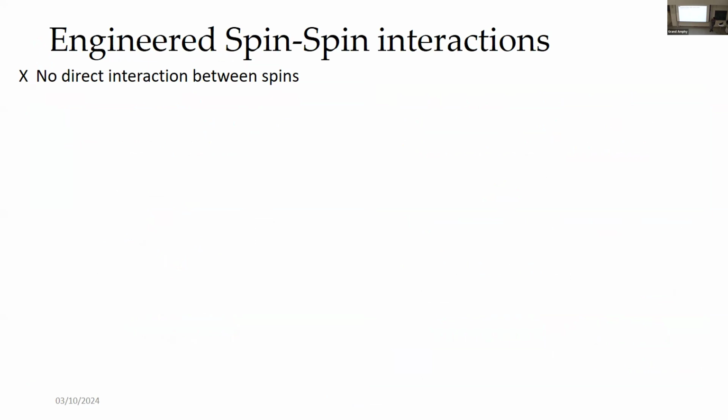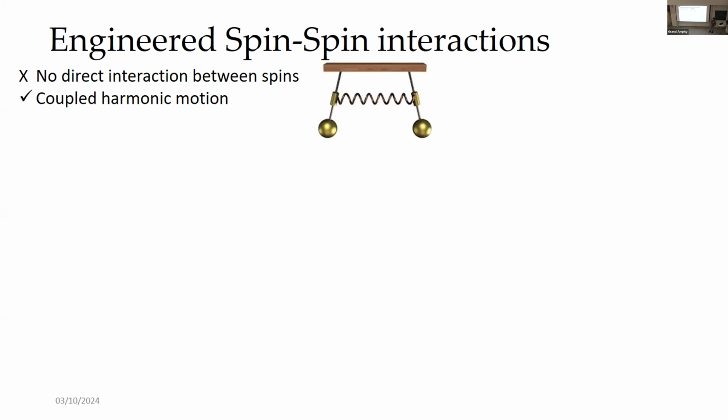The second important part is when we wanted to implement a Hamiltonian, we need a many-body Hamiltonian, or let's say a 2-qubit interaction term in the Hamiltonian. These trapped ions have a Coulomb repulsion, but there is no direct spin-spin interaction between them. But what we do, we then engineer the spin-spin interactions by mediating an interaction via the common motional modes, which comes because we are trapping these ions together.